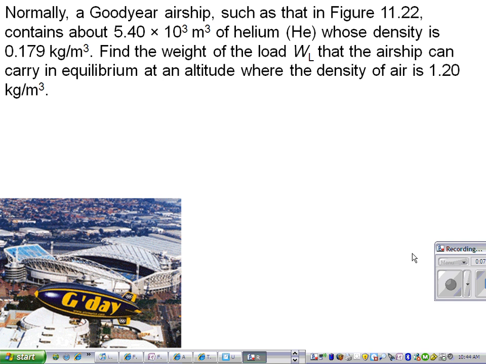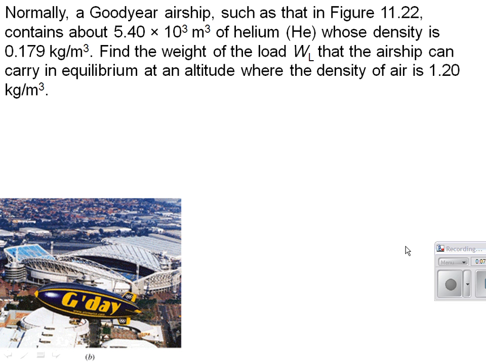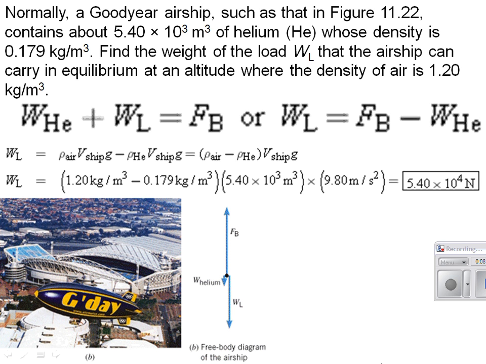The first thing we have to do here is get an idea of what the free body diagram would look like. We have the buoyant force up, we have the weight of the helium, and the weight of the load, and they mean by that just the weight of the blimp and the people in it and everything. So the buoyant force is what's holding up. The helium has weight. Remember, the helium, yes, it is less dense than air, but it still has weight that's being pulled down by gravity. So we're going to use this idea here to set up an equation to help us solve this problem.